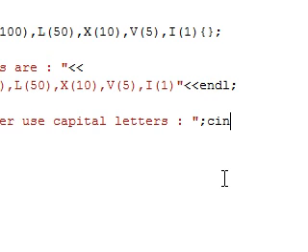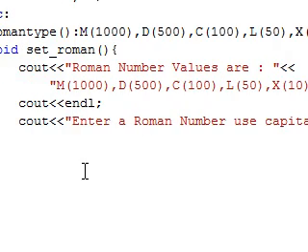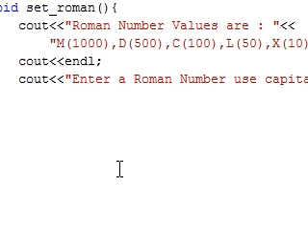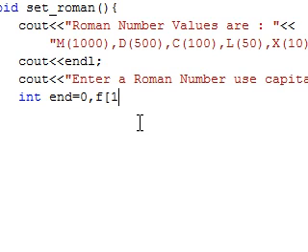Now once we create our string, we're going to create three variables, and two are going to be integers, and one we're just going to set a value to 0. So we're going to create end is equal to 0, f of 10, and you put brackets, and you say equal, then we're going to use a brace, 0, brace, semicolon. Now that you've done that, it's actually an array of 10, and we're filling it with 0. Now we're going to set sum is equal to 0.